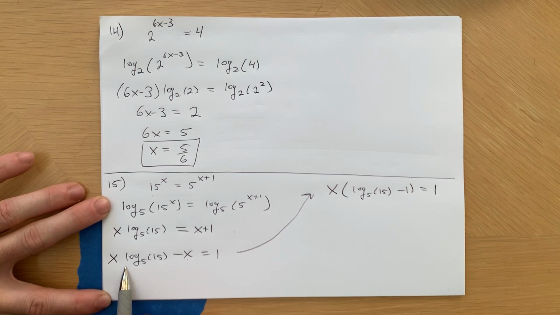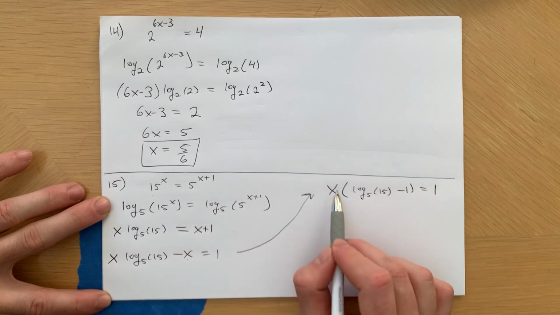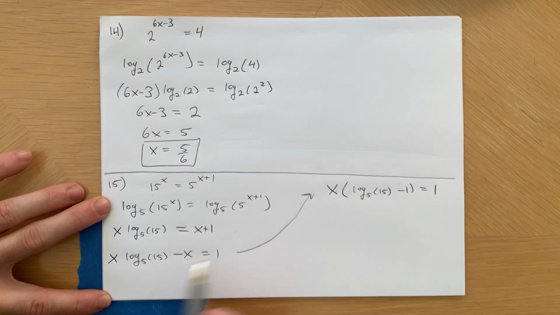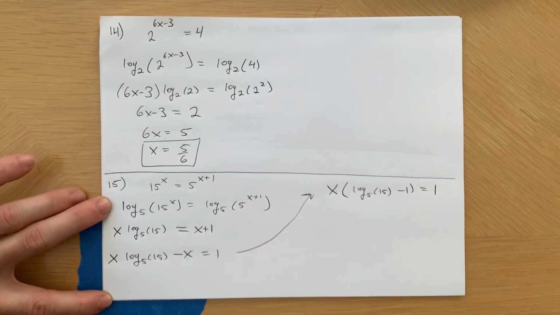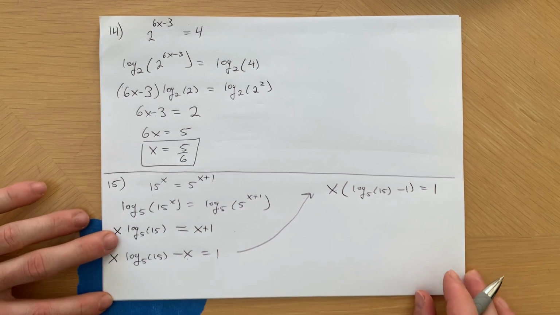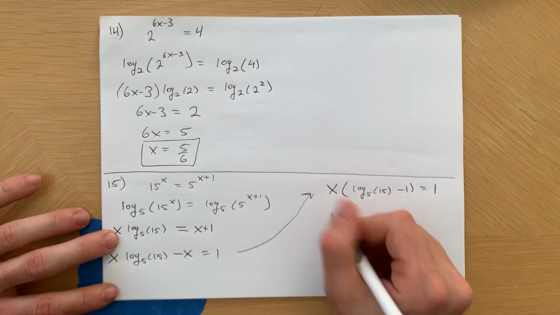So when we factor out the x from this left-hand side, you factored out an x from this piece and this piece. So if we multiply this x back through, we need to get this side. But we do. So x times log base 5 of 15 is this piece right here. x times minus 1 is that piece right here. And then still equals 1. And the last thing to do to solve for x is to divide this number onto the other side.